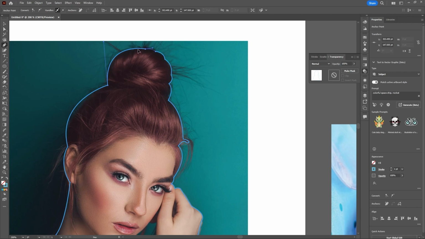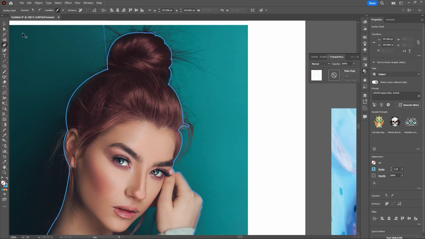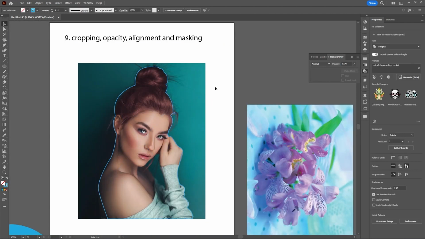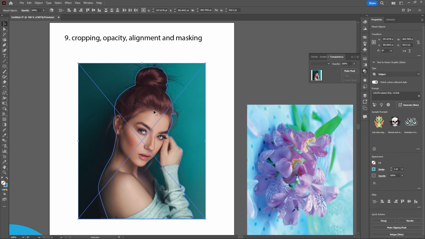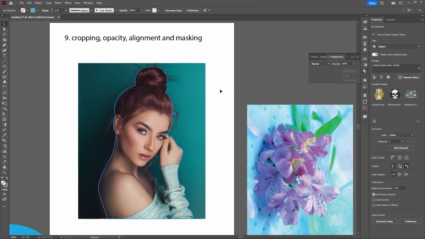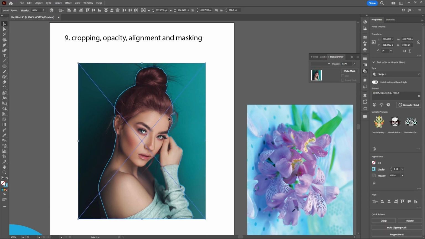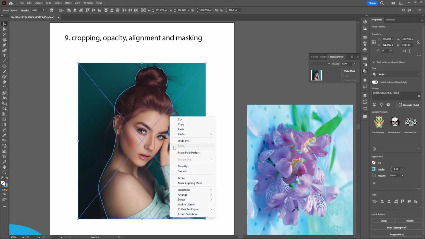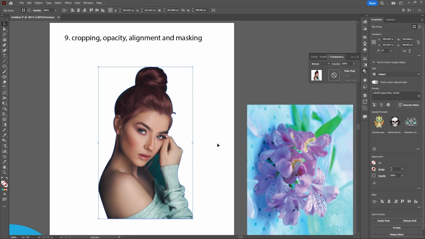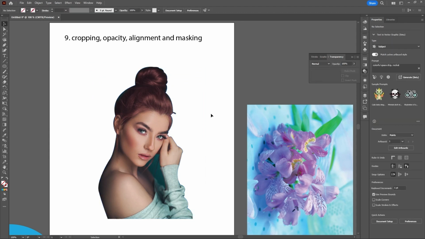Set this one, right? After that it is very simple. So select these two. There is an outline on top and the photograph is at the bottom, right? Select these two, right click, and make clipping mask. Now see, it is beautiful, right?